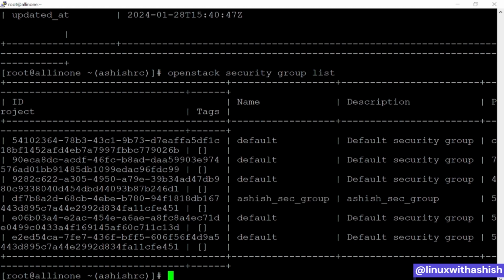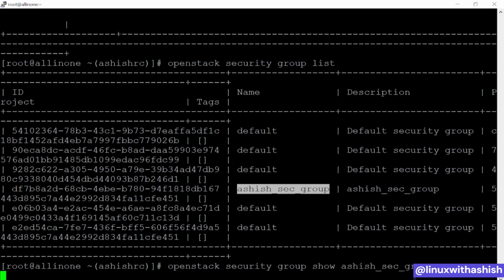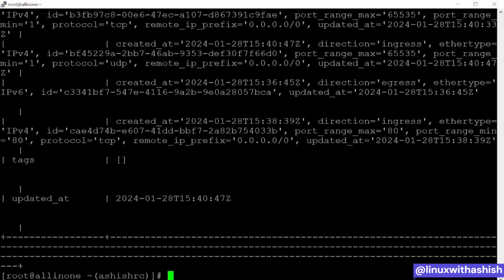So if you want to check all the rules and everything, then you will have to run the show command, OpenStack security group show and the name of the security group, enter, and it will give you all the information, right? What port is enabled.